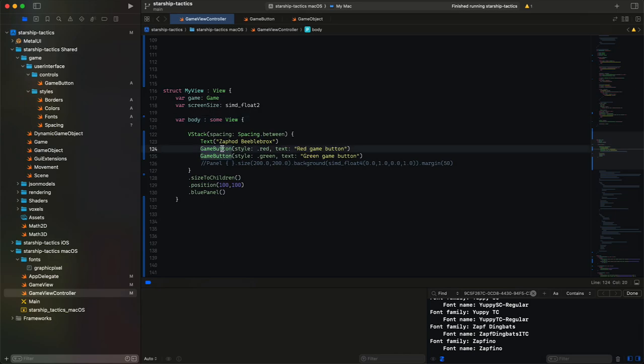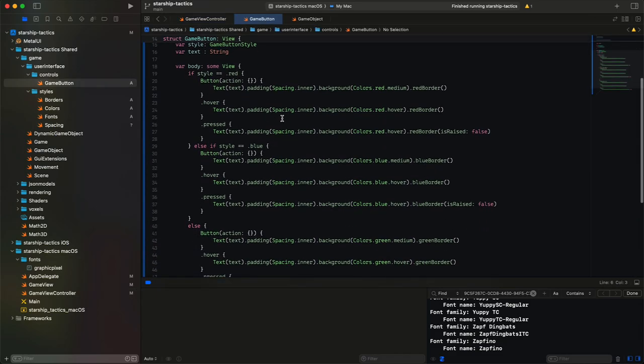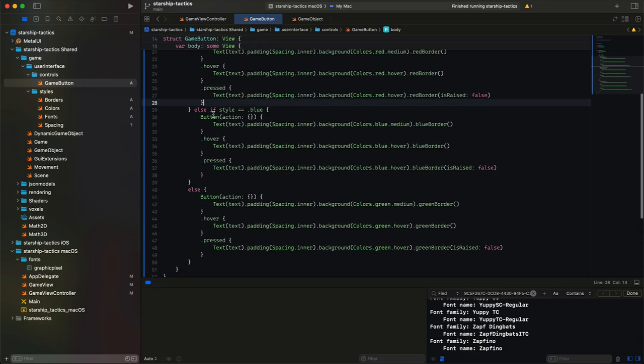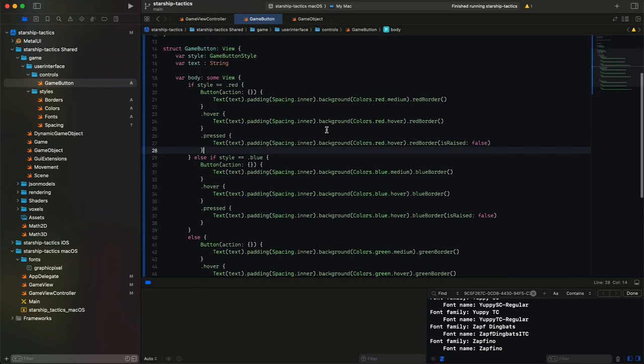GameButton is not actually a built-in control. Text is built in, VStack is built in, into the MetalUI framework. GameButton is a control I've written to support my game. Buttons again follow the same kind of patterns. I've got hover and pressed as modifiers on the buttons, and that just allows the instance buffer data to be allocated and made visible or not based on the state of what's going on. So it's little changes like that, making it more Metal friendly, that alter how it works. But you can see it just works like a normal SwiftUI-type view otherwise.